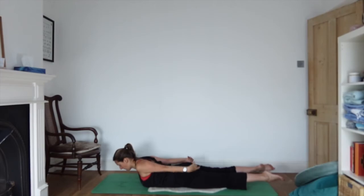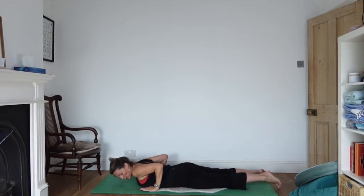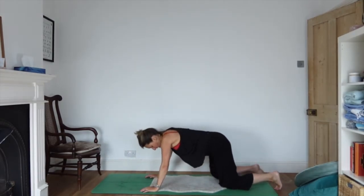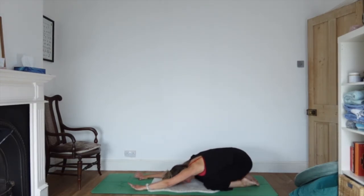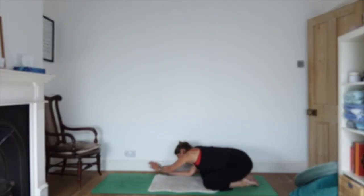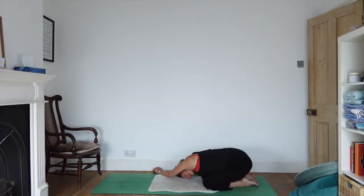And then exhaling, release the hands, bring your hands either side of your chest, and let's sit back on heels, stretching arms out in front. Walk the hands over to the right. Bring the right arm down alongside you, so just your left arm's overhead. And sink the left sitting bone back.